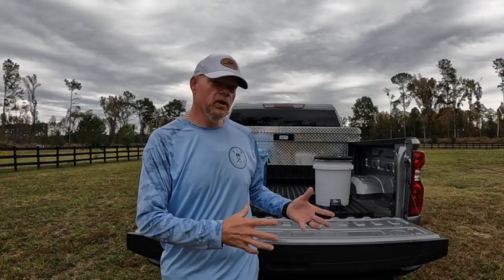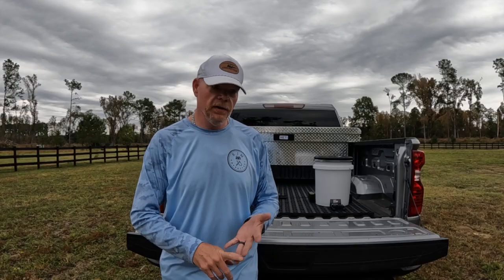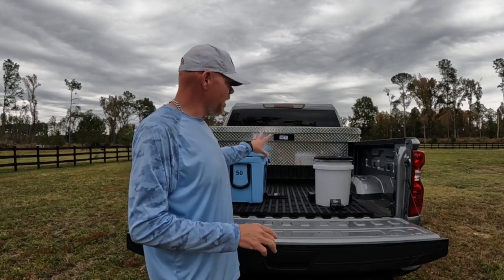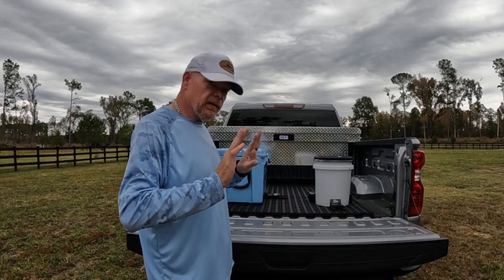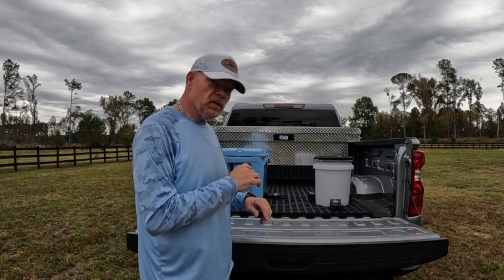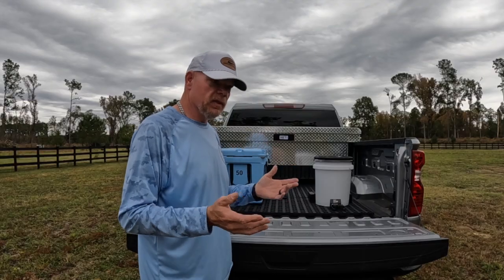Because the solution is so simple. It's like one of those things where you think, shoot, why didn't I think of that? We're always looking to organize and improve our truck beds, especially those of us who carry tools and gear. I really think the wheel kit for your Pack Out or your Mod Box from Klein would be a cool thing. You just put them in, your wheels line up to the back, the wheels hold in place, and you can take a blocker or the adjustable blocker, push it against your box, and it's going to keep it from sliding around.